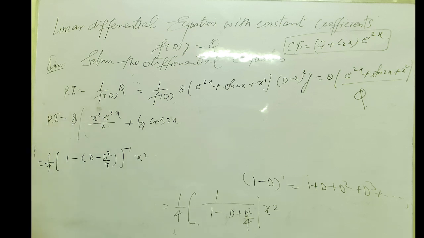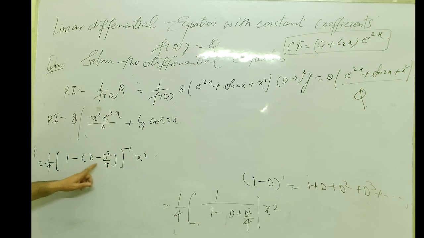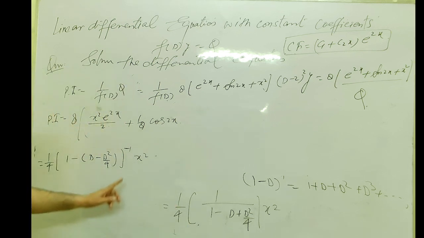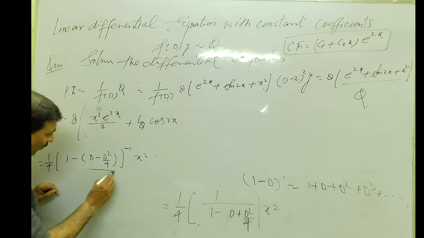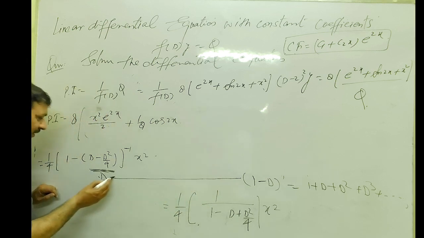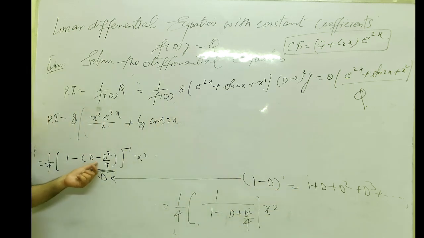Please check, when we take the common negative sign inside the bracket, the sign is changed. Again open this bracket, so minus d plus d square by 4. That means this is the same expansion. This whole value is d. That means the expansion takes the form 1 minus d, that means 1 plus d, d minus d square by 4, total is whole d.